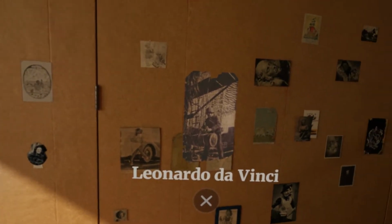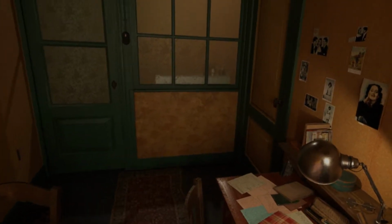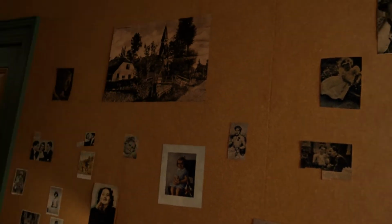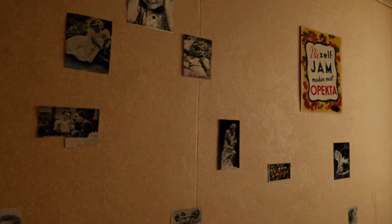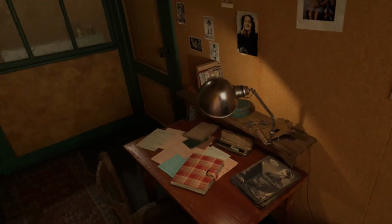Yeah, some cool goals there. So again, we've actually gotten 3 different points in the room. So actually what I can do now is turn around here and then you guys can see at a better angle. You guys can see more of the little pictures and thingies around here.